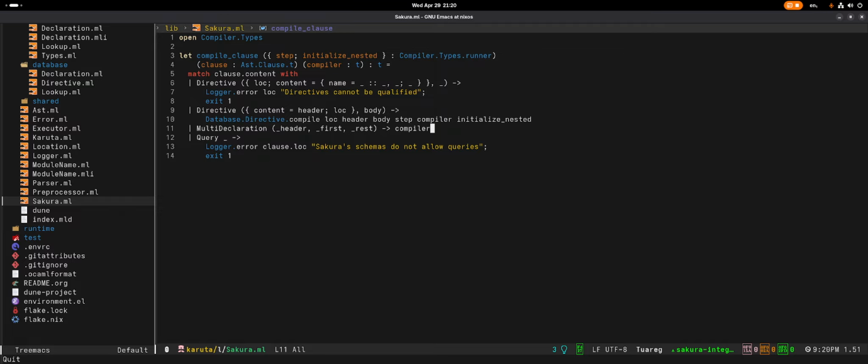It may or may not be okay depending on how we decide to do it, because we do need some information for bookkeeping that's specific to Sakura, like whether a predicate is persisted or not. Persisted, yes.